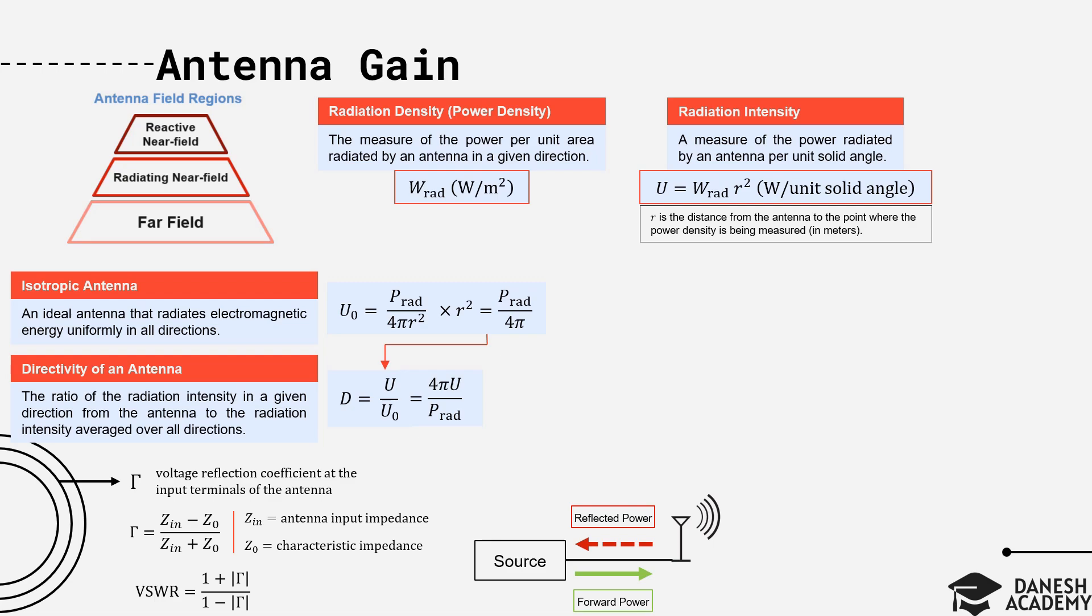Now, from the total forward power sent to antenna, some part of that may be reflected due to impedance mismatch, and the rest is delivered to the antenna as input power shown by P in. From this input power, some part of that may be wasted in terms of conduction loss or dielectric loss, which depends on the material of the antenna, and the rest of that is radiated. To show this, an efficiency parameter eta is defined as P radiated over P in. It is called radiation efficiency and always less than or equal to 1.